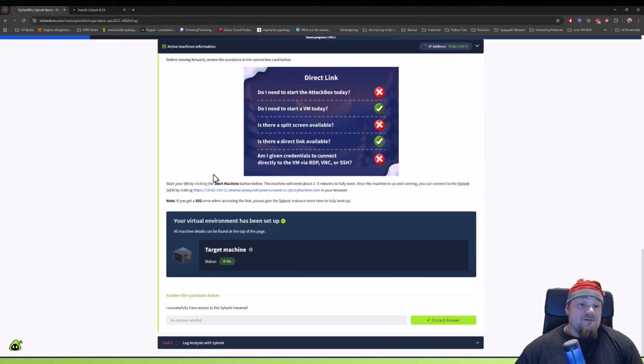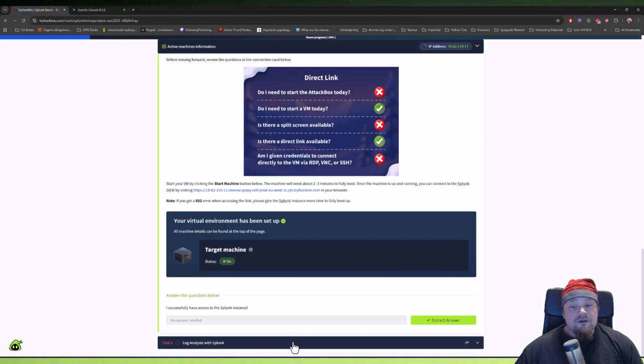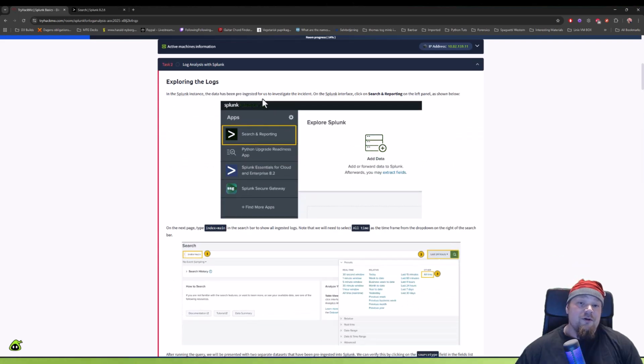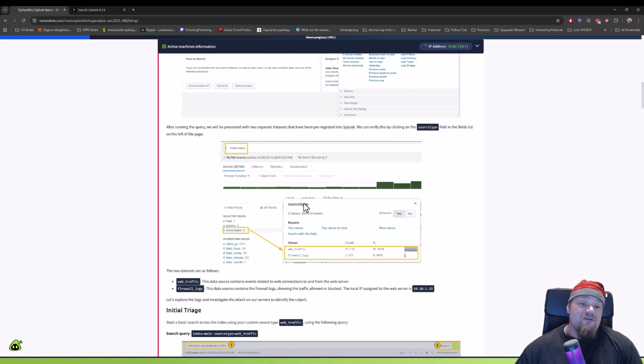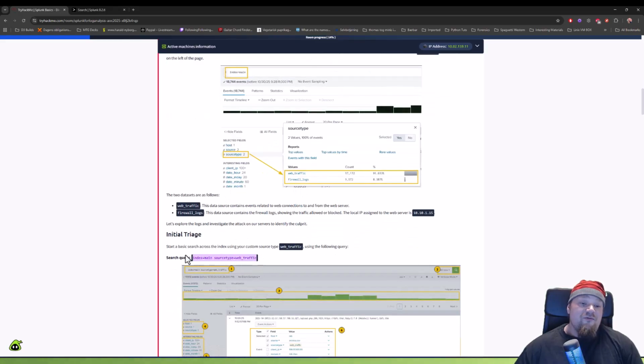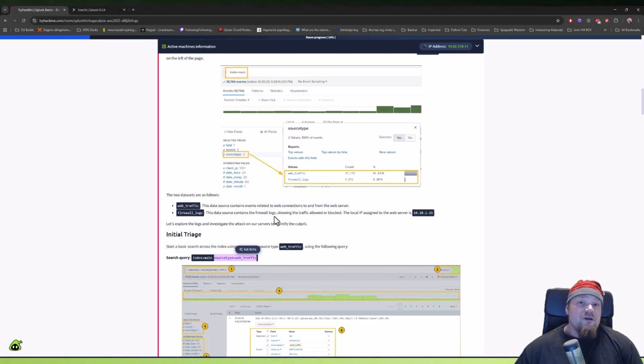Anyways, when you go to the actual tutorial down below, you will be taken through all the things you need to do to solve the whole exercise, all the different kinds of filters and so on. We can do a search query saying index=main, which is going to give us all the traffic, and search for web traffic, so we're only going to get web traffic.